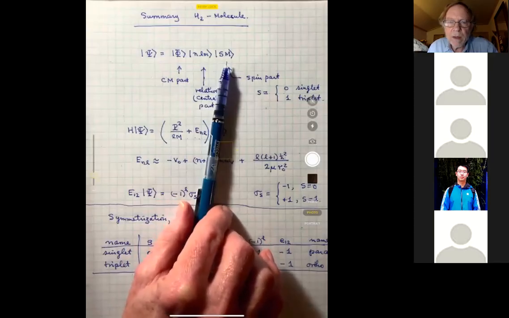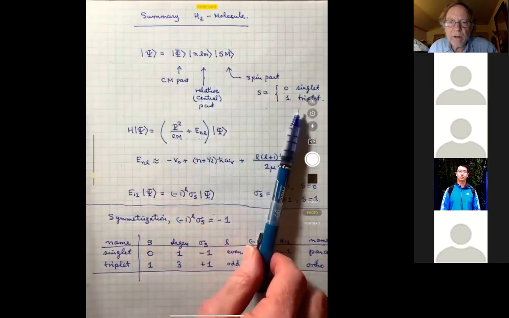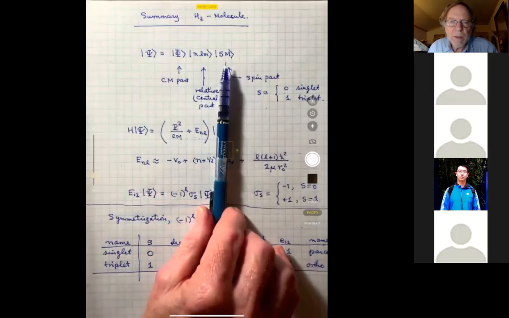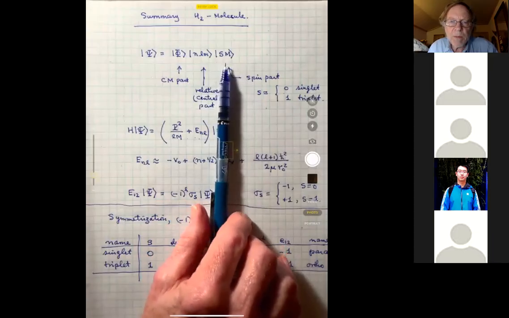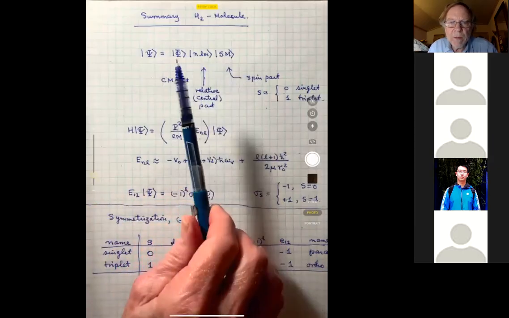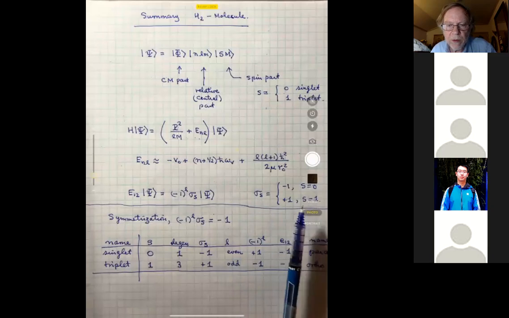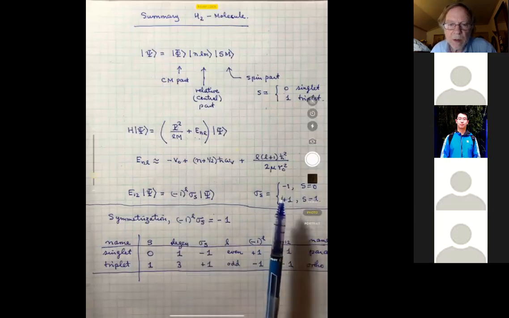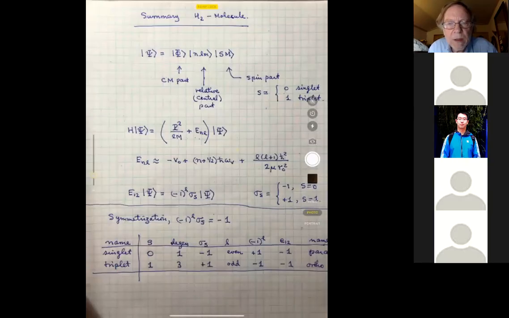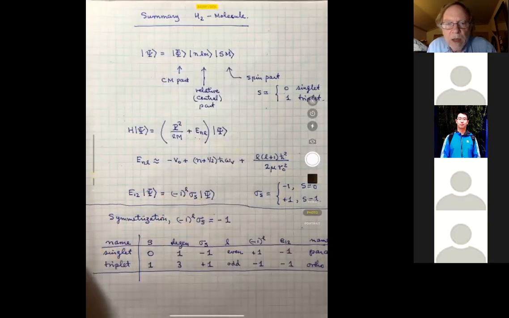However, by organizing it in terms of singlet and triplet, and that's what this notation means, S is either equal to 0 or 1, meaning singlet or triplet. By organizing the spin part in this way, we make the spin part have a definite exchange symmetry, plus or minus, depending on the value of the spin. In fact, down here are the numbers. Call it sigma S, the spin exchange symmetry. It's -1 for a singlet and +1 for a triplet. You get that just by looking at the Clebsch-Gordan coefficients for combining 1/2 times 1/2. In any case, this is a version of the energy eigenfunction which makes it also an eigenstate of the exchange operator.